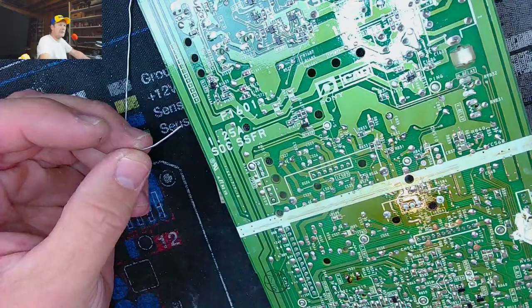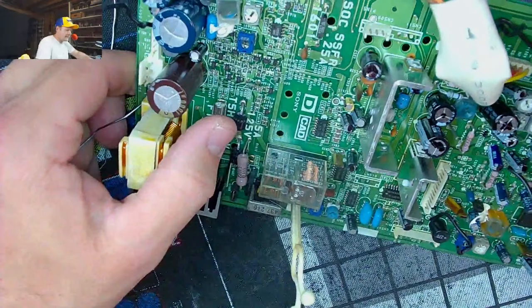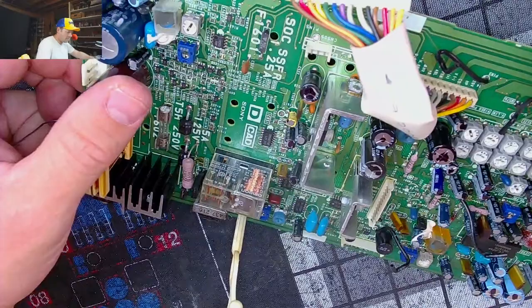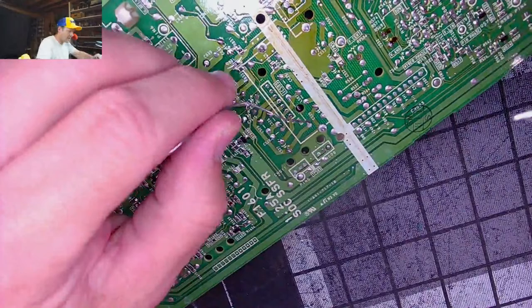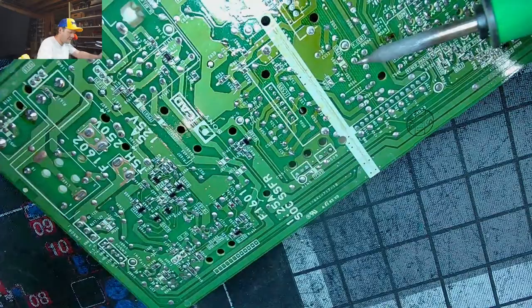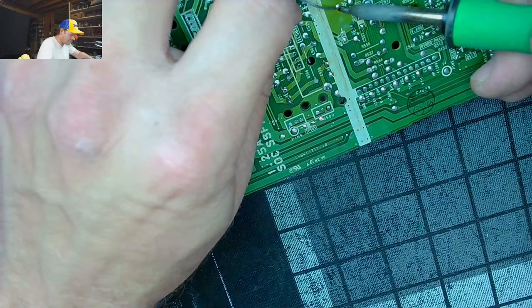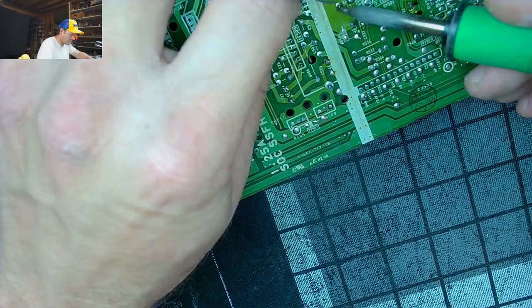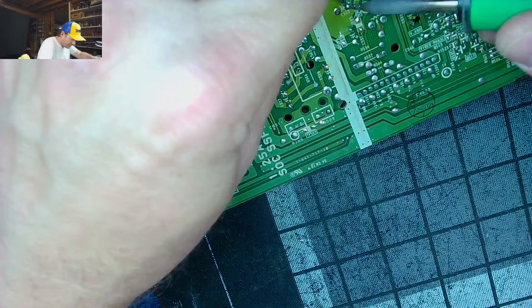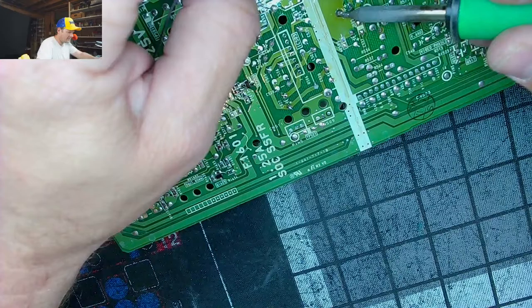The reason I do this is it just makes these parts come out easier. You don't always need to do this. Sometimes if the solder's nice, you can just skip this step and actually get in here and get to removing the capacitors. You could try that right off the bat, but this is some pretty thin solder that if I'm careless and try to just go in, then I could burn the pads on some of these things, and I'd rather not. But some plates like this one, these big caps will have these huge ground plates. It takes forever for the solder to get through there.